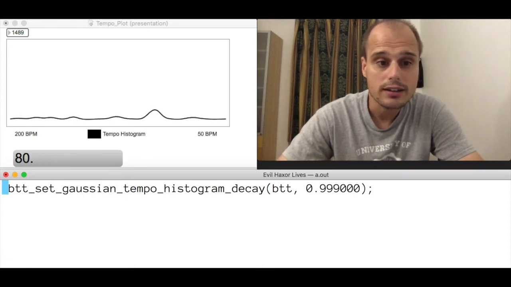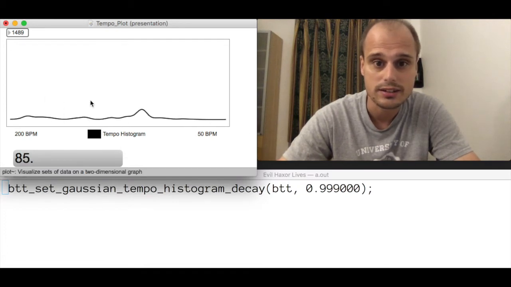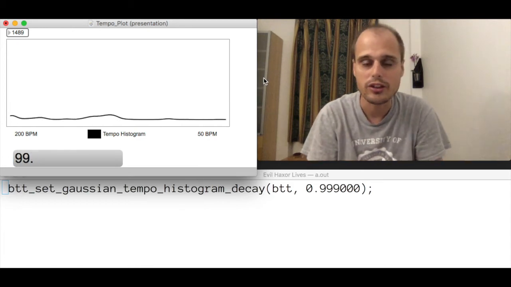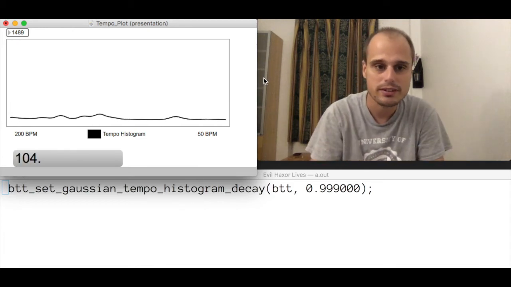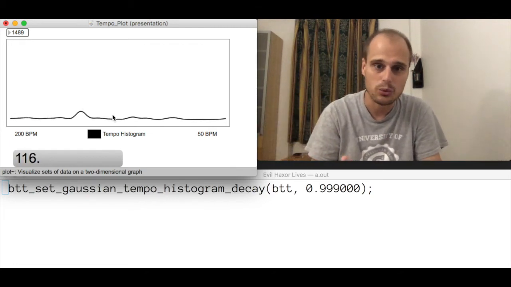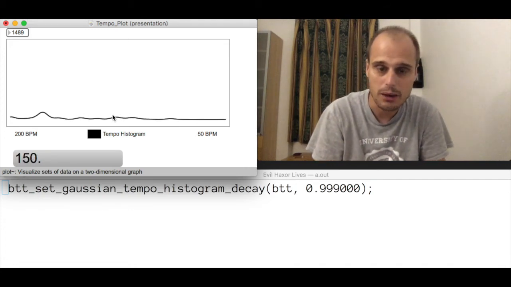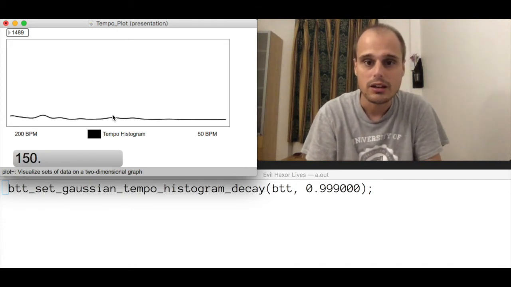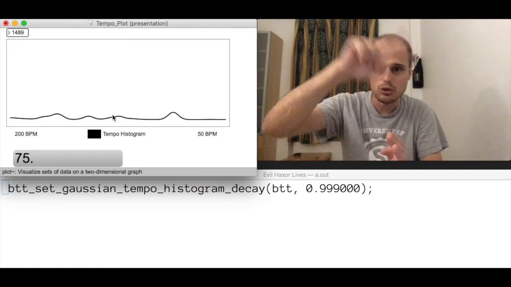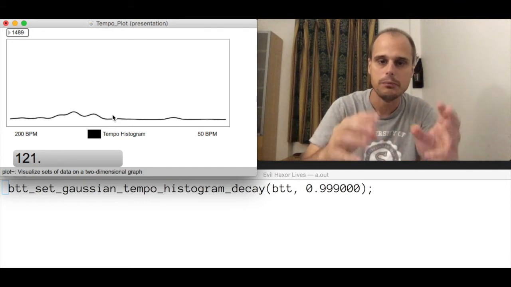So Gaussian tempo histogram decay. So this thing that I'm plotting here is the tempo histogram. Okay, so the way this works is that at every time step, you draw a little spike into this buffer at whatever you think the tempo is. And at the next time step, you estimate the tempo again, and you draw a new spike, and you always add the new spike into the buffer.